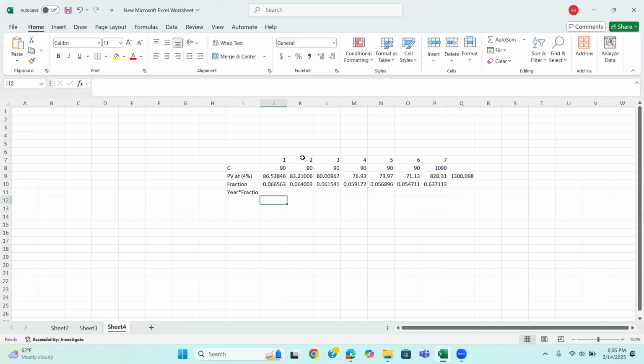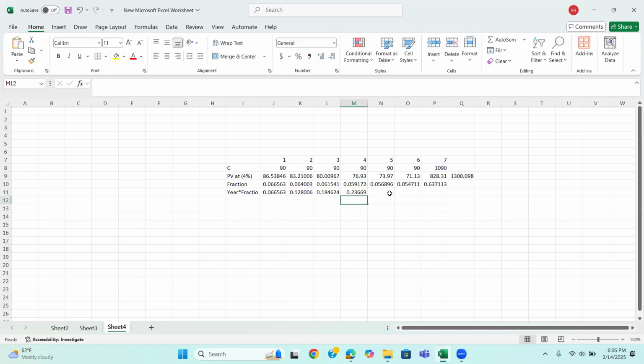So say this is the second year, so you have to multiply by 2. This is the third year, you have to multiply by 3. The 4th year, you get it. So for this one, it should be 1, right? This year it should be with 2. Here it should be with 3. All right.